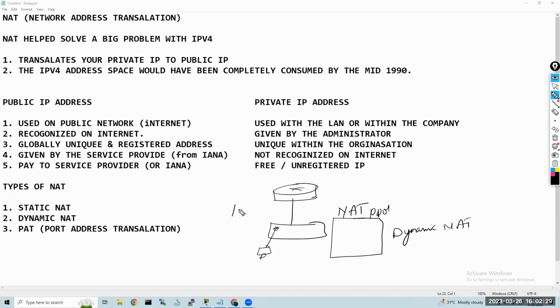Here we are running a network like 192.168.1.0/24. So this is your 1.2, and this is 1.4. He's trying to access your internet.